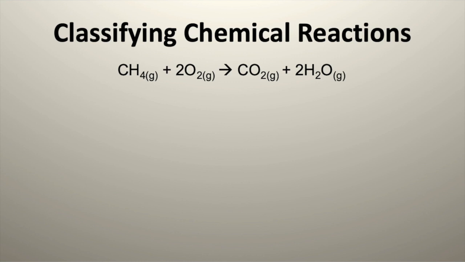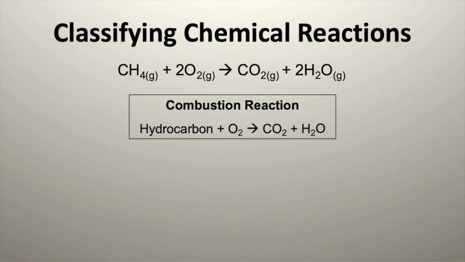In this reaction, we take a substance that contains the elements hydrogen and carbon, also known as a hydrocarbon, and react it with oxygen from the air. This reaction type typically produces a flame, and the products are always carbon dioxide and water, regardless of which hydrocarbon was used as a reactant. This reaction type is known as a combustion.